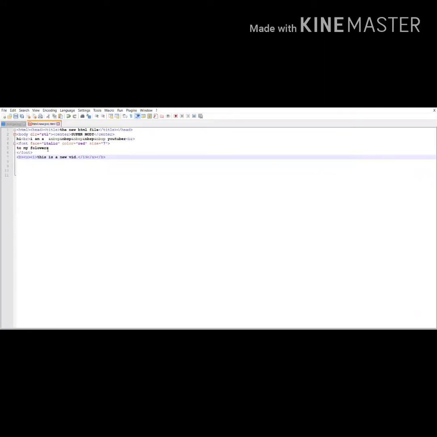Now to a new code, which is how to change the background. First, we are going to close all the open tags, which is body and HTML, to mean that we have finished typing in the website, and we are going to save and see the file. It is here. HTML new prod.